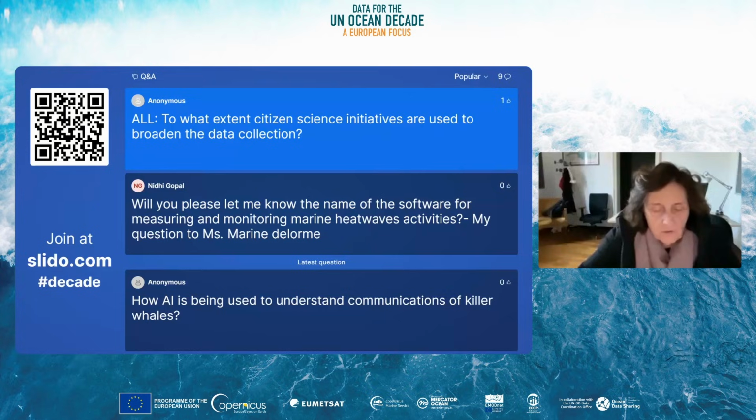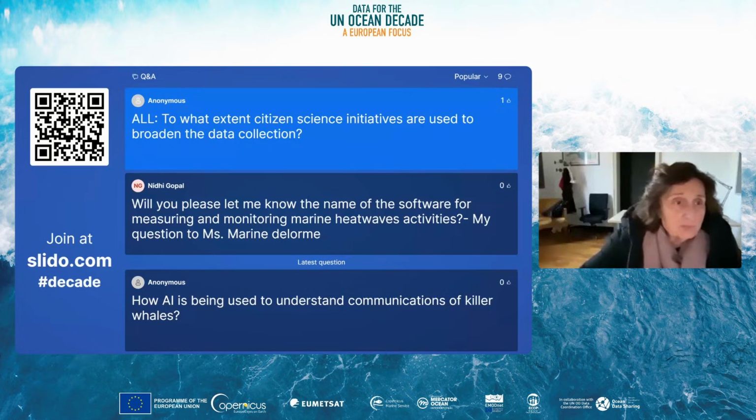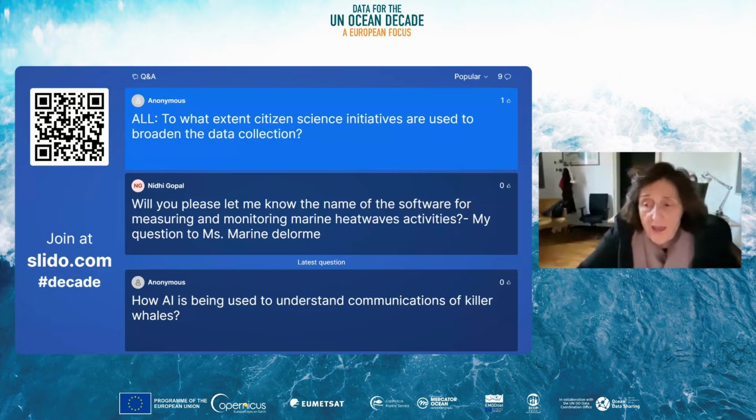Another one I want to mention, because it's also a very important experience in Australia, is fishery citizen science, where we use ships of opportunity such as fisheries boats to have a sensor for temperature, at least. Now there is also salinity on a certain kind of fishing vessels.